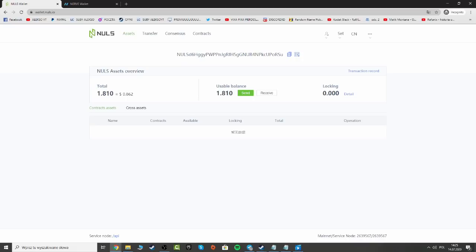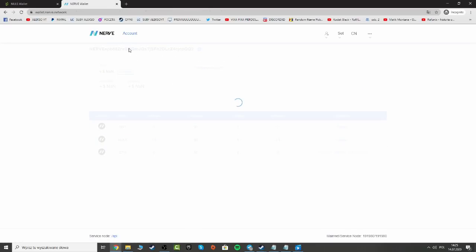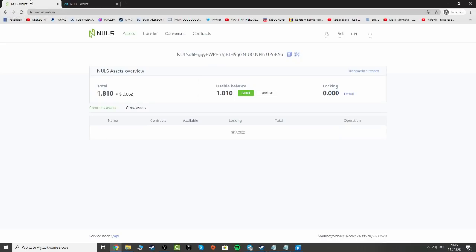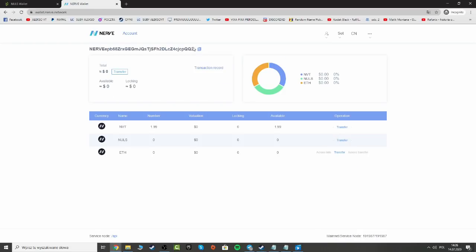And I would like to tell you, in approximately 1 month, people will be able to stake Ethereum to earn NVT rewards. Soon afterwards, Bitcoin will be enabled, and in the future, other blockchains as well. So Nuls wallet and Nerve wallet have a future, guys. I recommend you guys to use it. So as I said, in 5 seconds you can receive from Nuls to Nerve and from Nerve to Nuls. It is really clear to do it. Just you have to know your password and copy the right address.